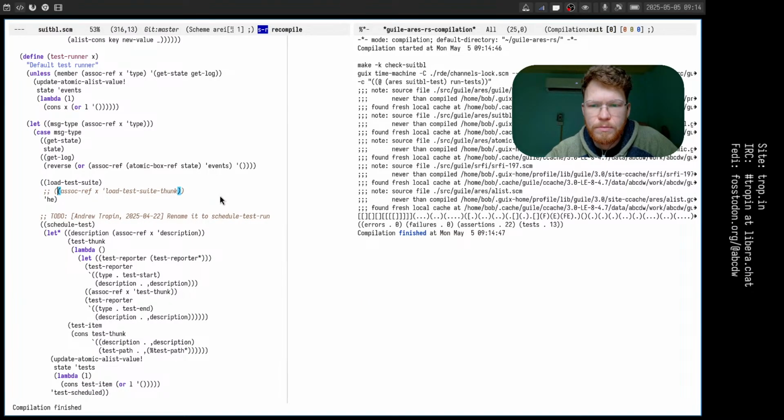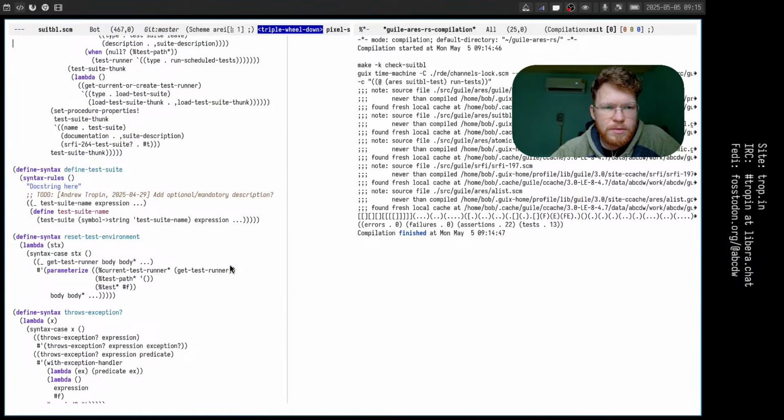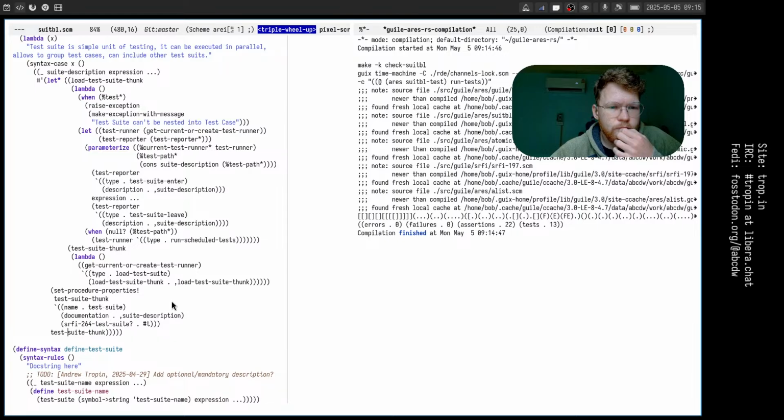What? Okay, something is definitely wrong here, because if I don't execute those functions, the tests should not be loaded, right? Because I return a different function. Test suite thunk.